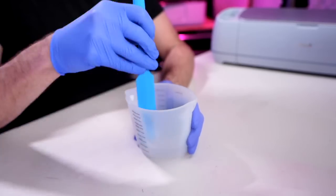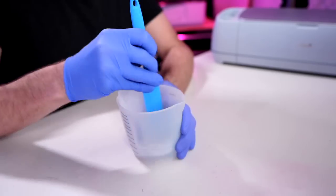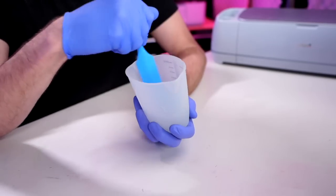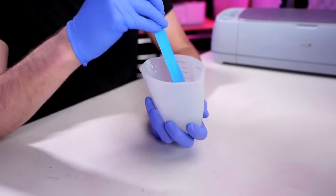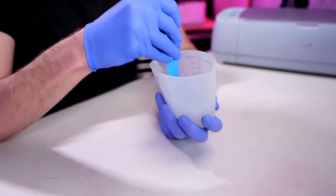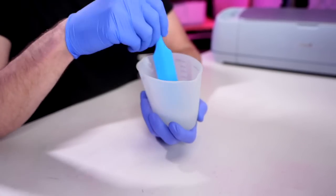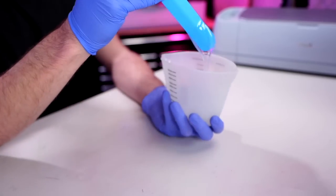Now I'm going to stir all this up. For that, I am using a silicone stir stick as you can see right here, and I will continue to do this for about five minutes. While mixing part A and part B of the epoxy resin, you really want to stir thoroughly and scrape the sides as you go. You want to steer away from a whipping style of motion because that will just introduce more air bubbles. Instead, just do a normal, very thorough stir and scrape the sides as you go.